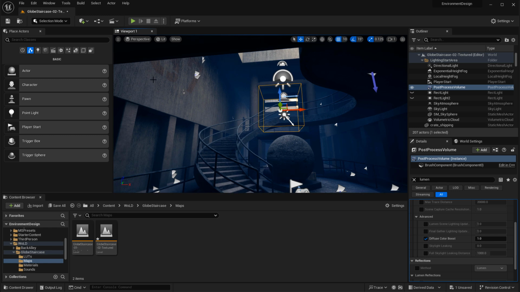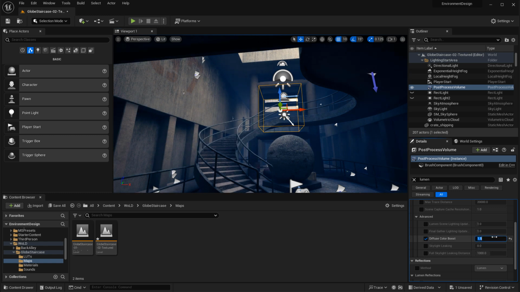So what it does, it uses the texture, the albedo color, which has a lot to do with lumen, and it infuses more light and bounces more light back into the environment from the color of the albedo texture. So if I had all darker textures, I would not get as much bounce light. And if I had all bright white textures, it would bounce a lot more light inside this environment. So you can kind of compensate for the texture being darker by using the diffuse color boost inside post-process volume.